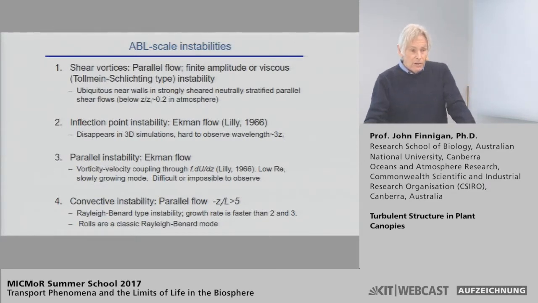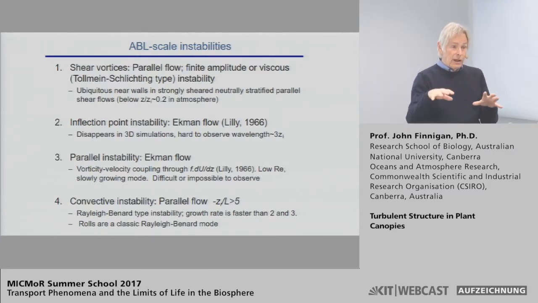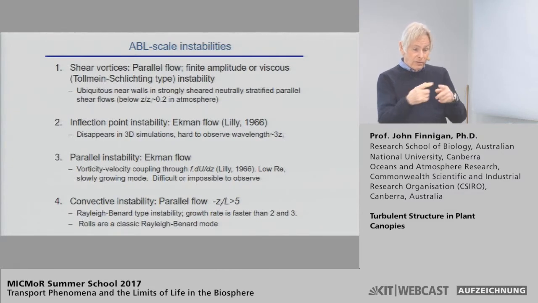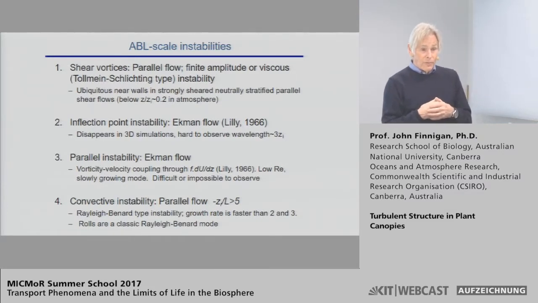Now, there's a classic analysis of this instability by Chandrasekhar, done in the early 60s. It's one of these classic problems you'll learn as a student if you get into this area. What that tells you is what the critical Rayleigh number will be. It will tell you the wavelength of the disturbances. What it won't tell you is the actual shape. And it turns out that these hexagonal cells are just one of many possibilities.